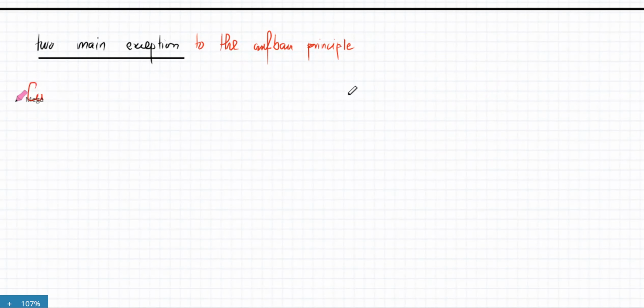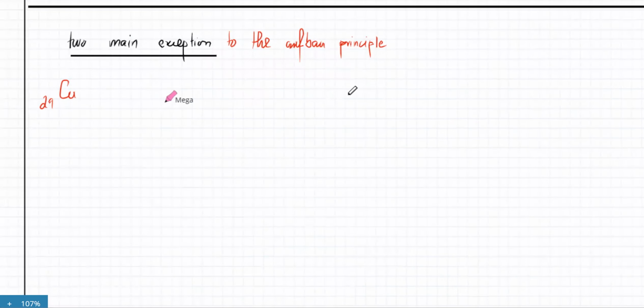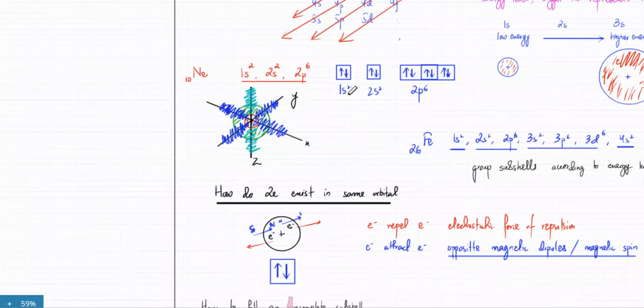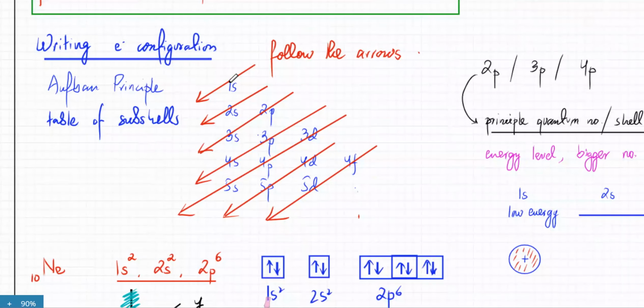So copper has 29 electrons. Now, this is one thing that you have to remember. You have to remember the electronic configuration of copper, basically. So if I follow the Aufbau principle, if I follow those arrows that I showed, copper's electronic configuration is going to be 1s2, 2s2, 2p6, then 3s2. I can follow the arrows. So it's going to be 1s2, 2s2, 2p6, 3s2, 3p6, 4s2, and then 3d9. That's 29 electrons. So you're going to end over here. This arrow, at the start of this arrow, that's where the electronic configuration is going to end.